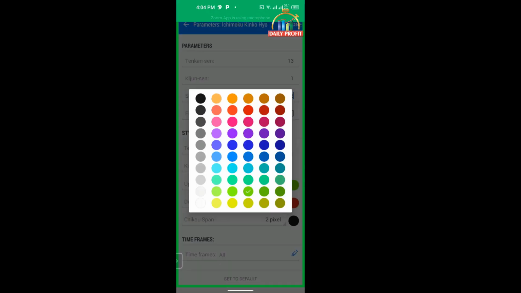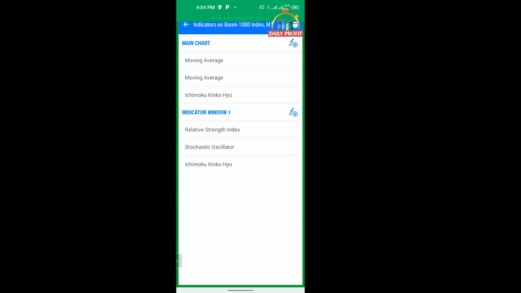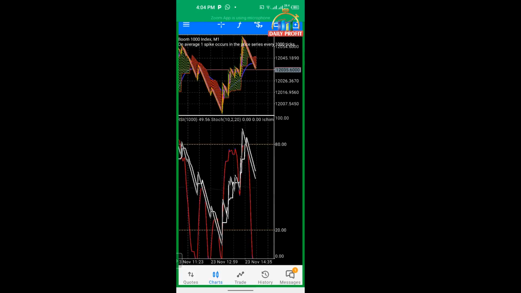Let it be the background color. We don't want those last 3 to appear. That's why I'm putting them as black, because my background is black. For yours, if it is white, make it white. We don't want them to appear. So you click on done. With that, we are done with the indicator window 2. If we go back to our menu, you see the way it looks presently. Don't mind it.